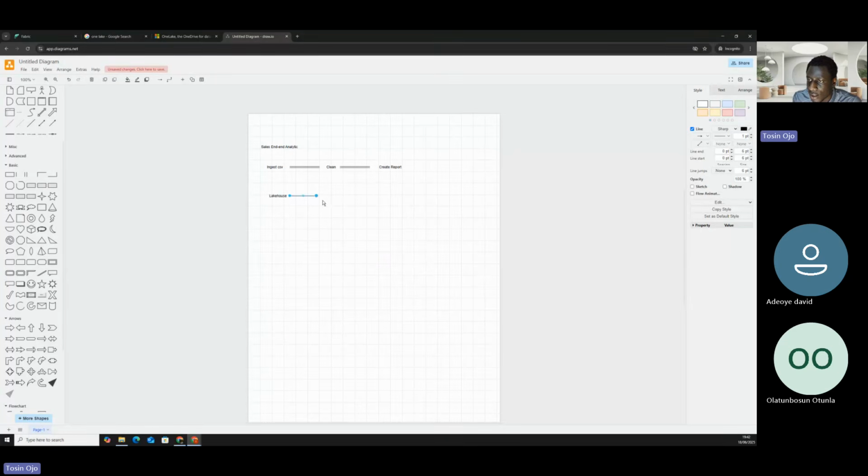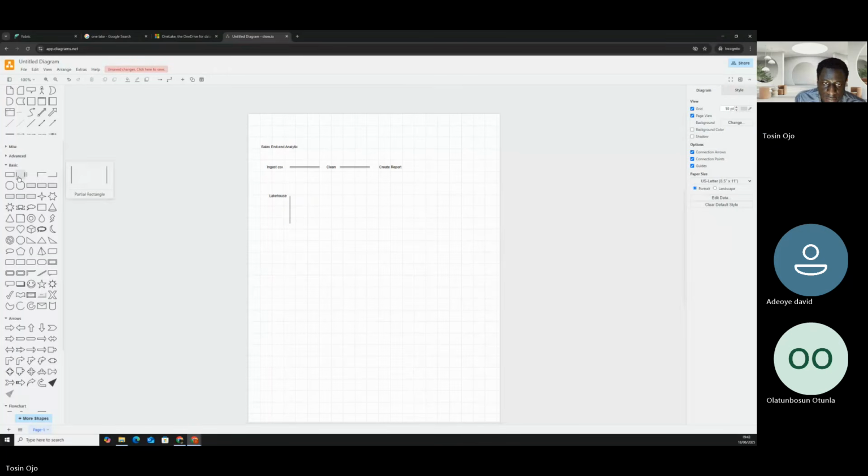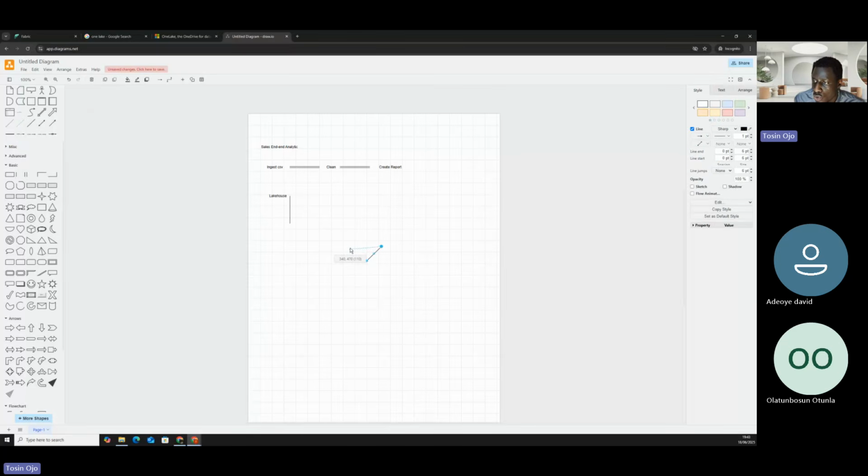So let's say this is our lakehouse. In our lakehouse, we can store our data, and the data gets into the lakehouse in two formats and is saved in two formats. So it has two features.